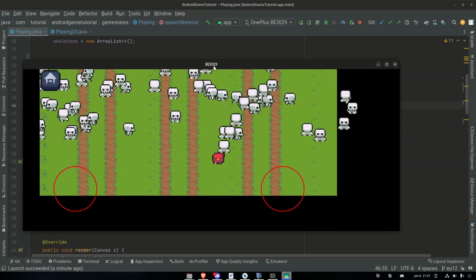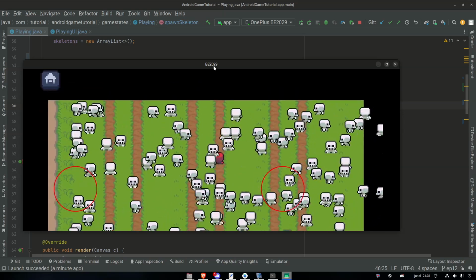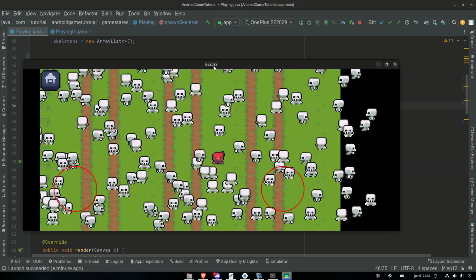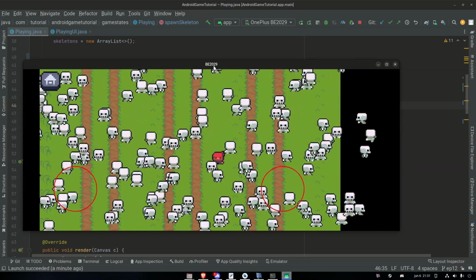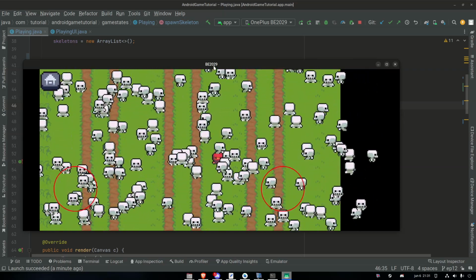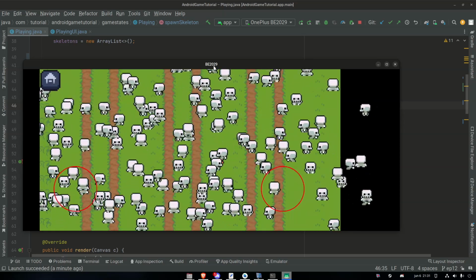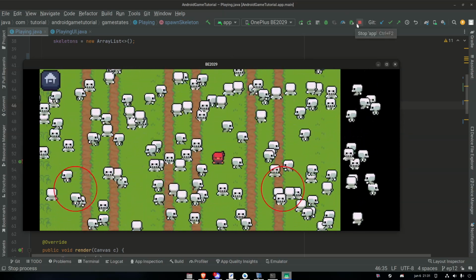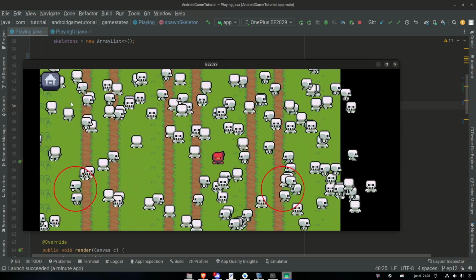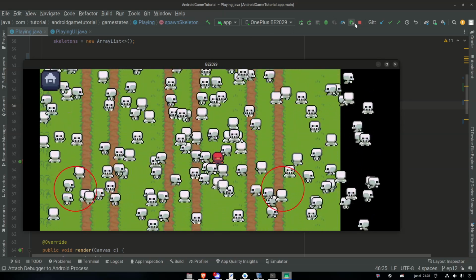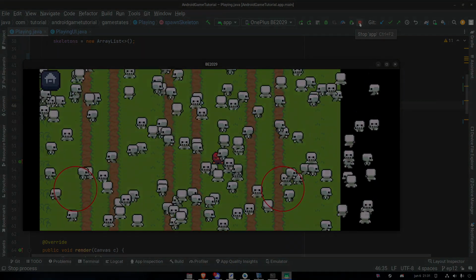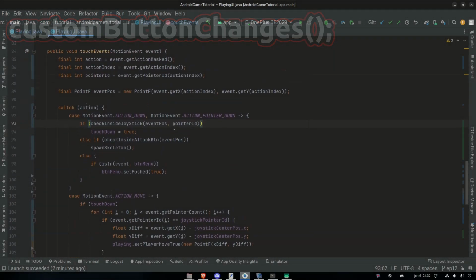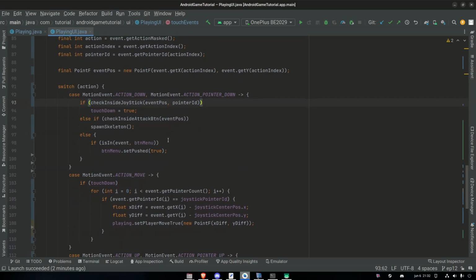This is multi-touch. But our home button also needs to be able to handle multi-touch. Because if I press down on my left and then release with my right, it thinks that we are using the same finger. So we just need to make sure that the same pointerId presses down, that is releasing it. So that's something we need to do. First, let's go back to our playing UI, where we have the code here somewhere.